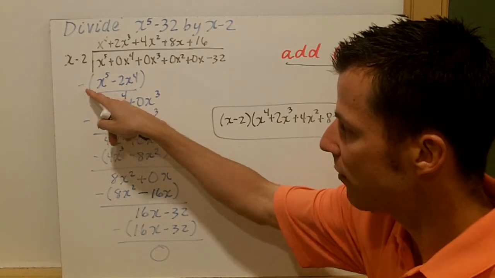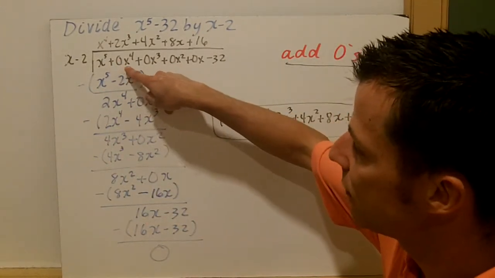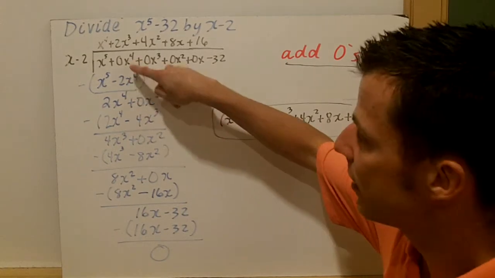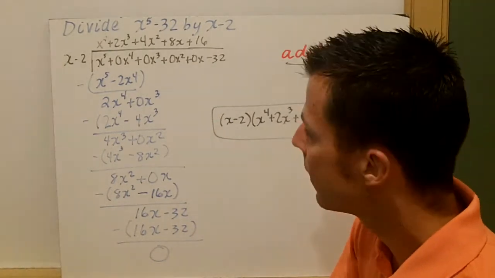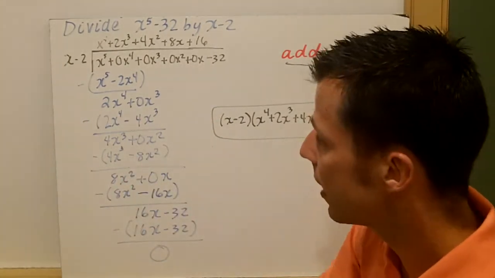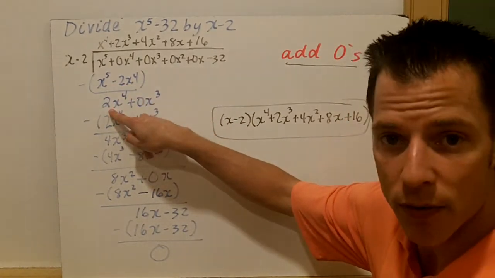And I subtract off both those terms. So you can see now, if there was no x to the 4th, I wouldn't have anything to combine like terms. So I put these in as really just placeholders, so I don't add the wrong terms together. So 0 minus negative 2x becomes 2x to the 4th.